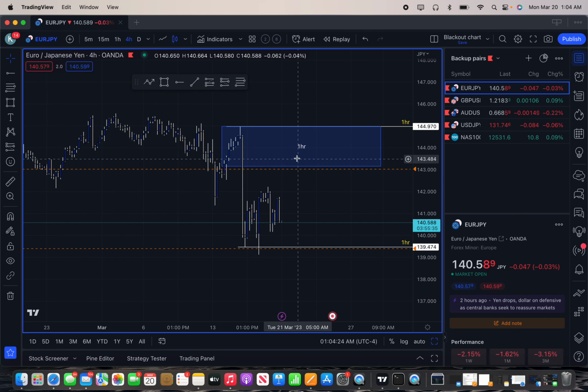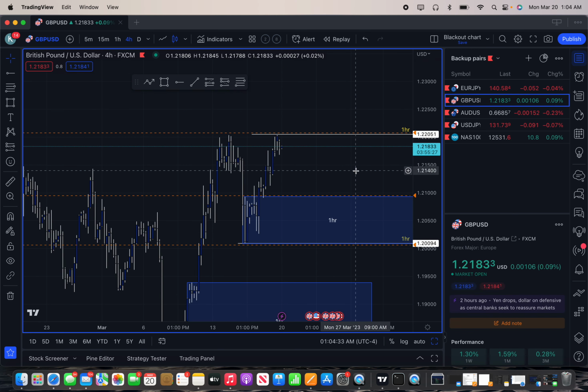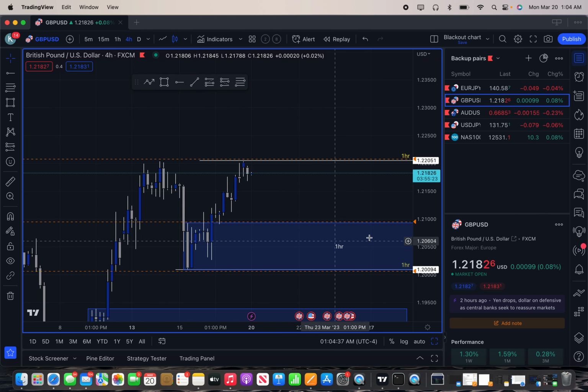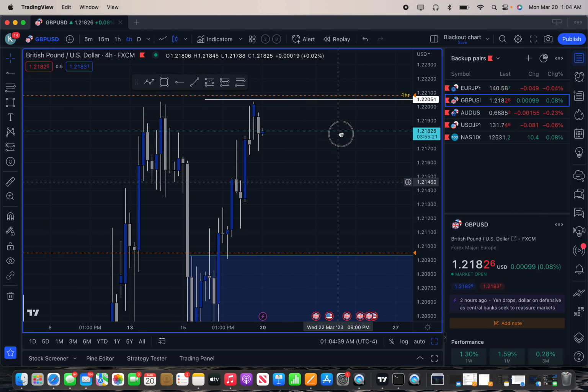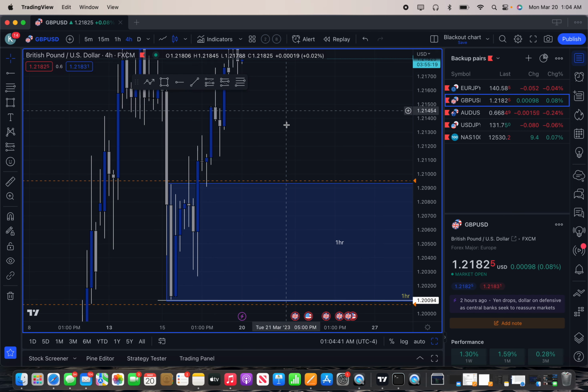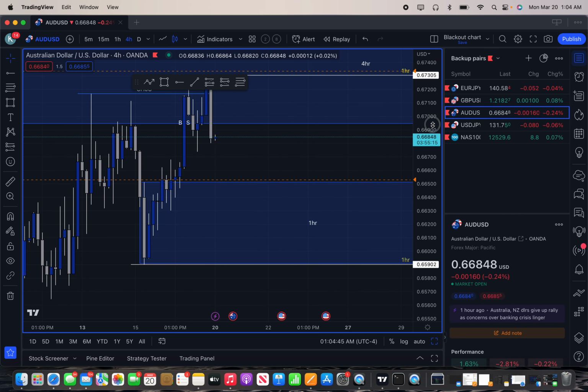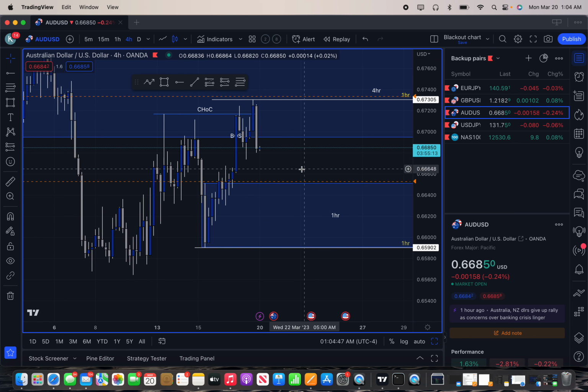So this one I have the high, low, my zone, and it's nowhere near my zone. It's just floating, creating internal structure that I do not trade. Same thing here. Yes, I have an open zone down here, but we're not paying that attention. We're paying attention to our range, which is low, high, supply demand zone, where it's nowhere near it. That's pretty much what all of my backup pairs look like.